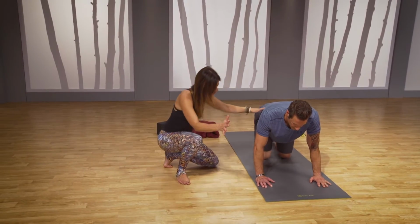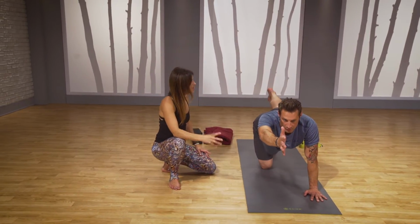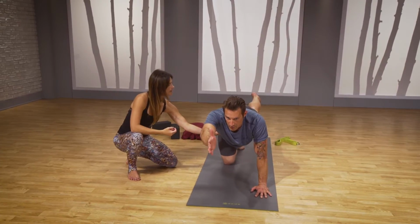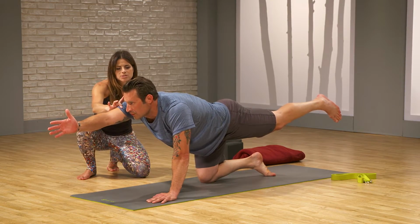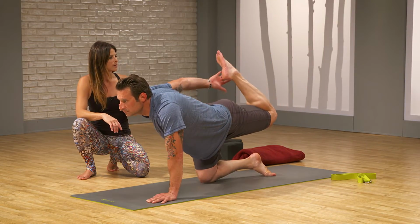So right arm comes forward, left leg comes back. Good. Notice that integrity of the belly, navel hugging in towards the spine. Draw it in. And then even though you're reaching out through the fingertips, the shoulder is staying plugged into its socket. Good. And then bend through the left knee, reach back with the right arm. Maybe there's a foot there.